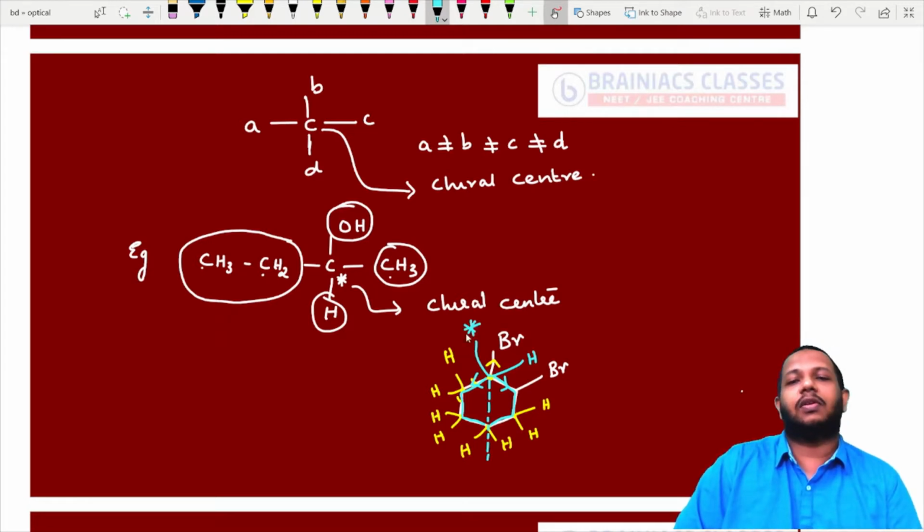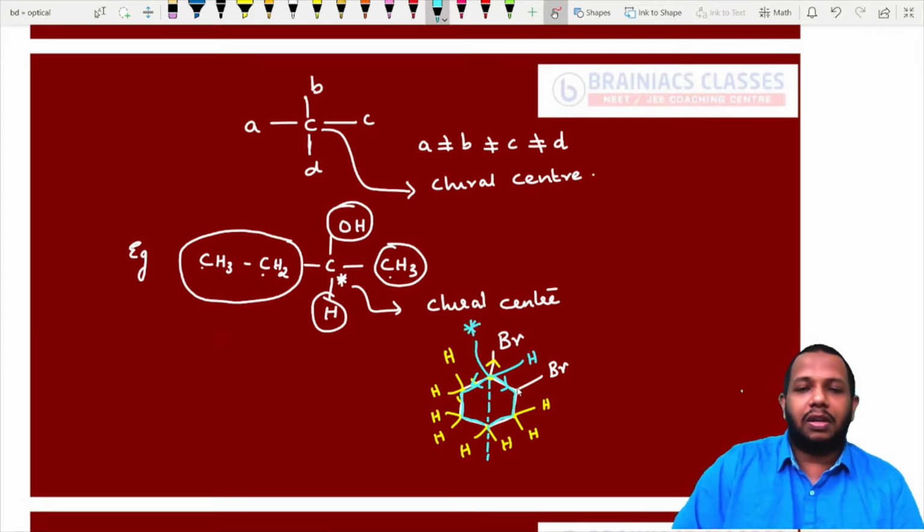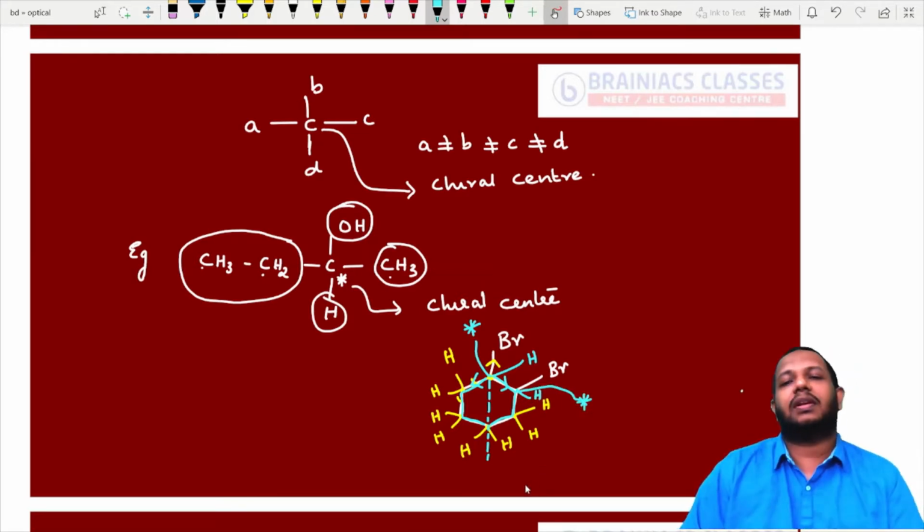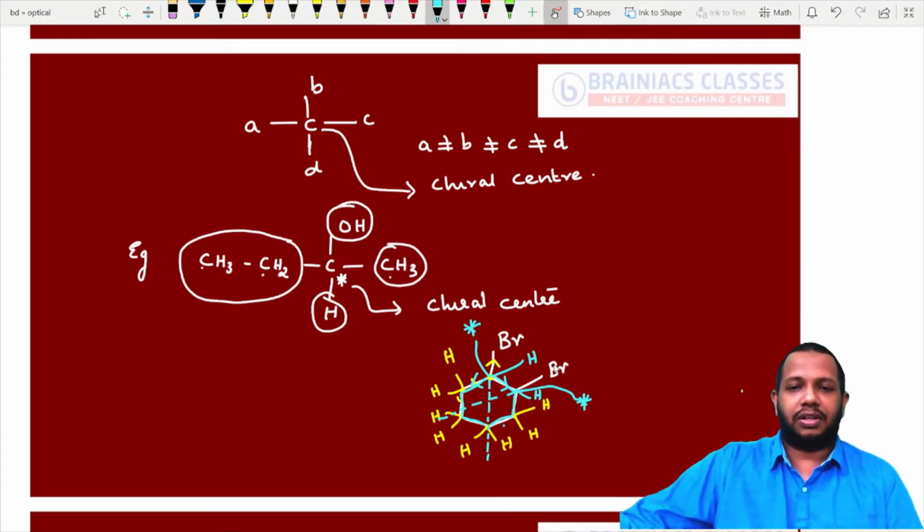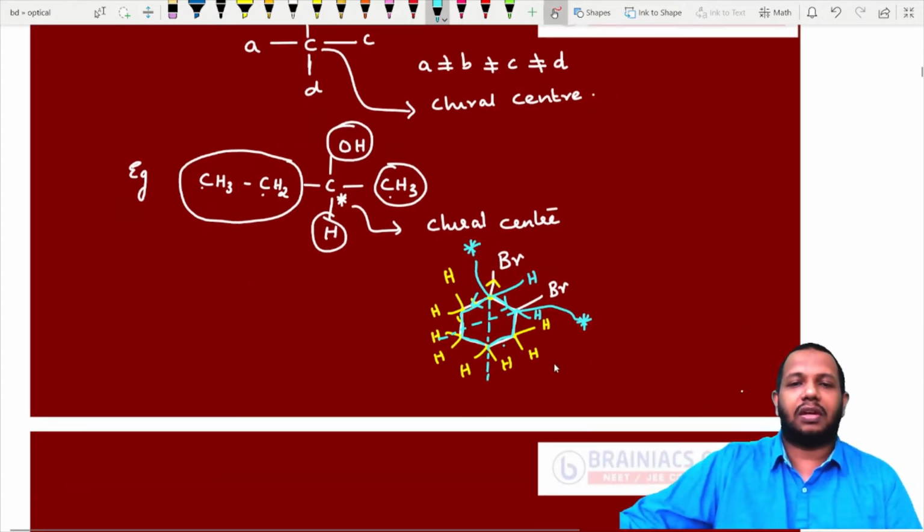Chiral center is denoted by a star symbol. Now similarly, if you look here, one hydrogen atom is there, and this is also a chiral center. Clear? Because here also, when you try to find a symmetry, these two halves are not similar. Correct? So you can draw it and ensure that. So as such, we can say the two carbon atoms where bromine atoms are connected are chiral centers.